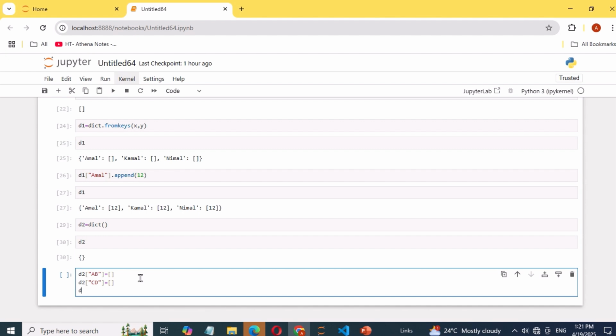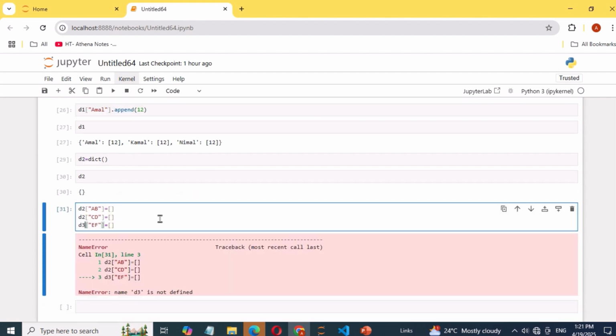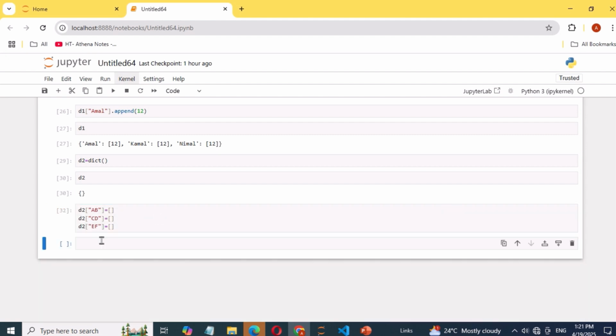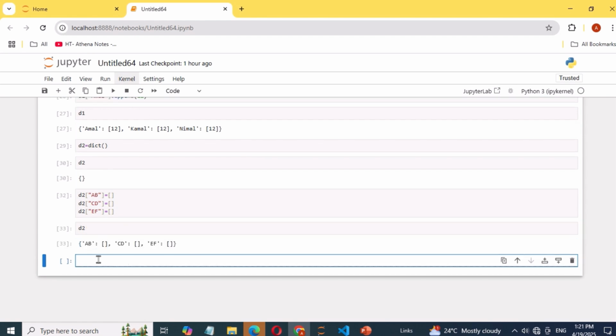Again, let's add now the key EF equals empty square brackets. Here I have mistakenly written D3. Now let's print D2. You can see the keys are there, but the values are empty because we haven't given any values.